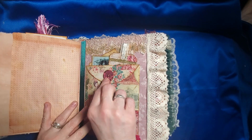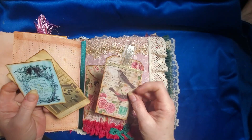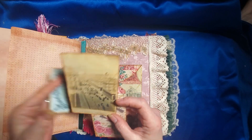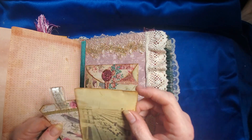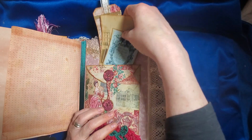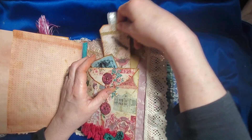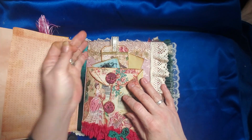Here we have a policy envelope, which is one of my favorites from Tina. A little tag from her that I just put some ribbon on, and another one of the little antique pictures. When this one was wet, I kind of bent it a little bit so it looks like it's really been through the ringer. Another card. And then on the inside — I wasn't sure what I put — let's take a peek.